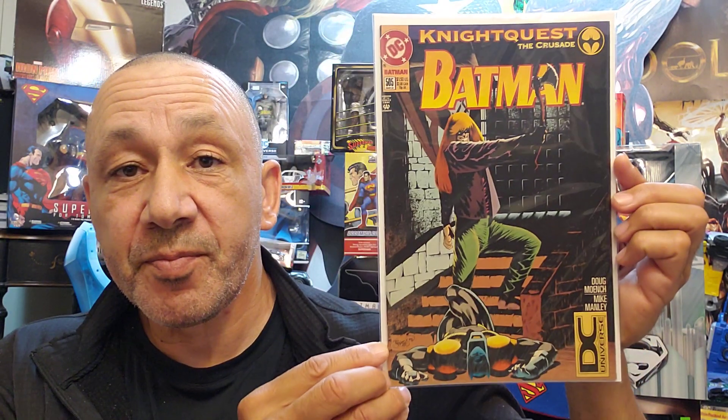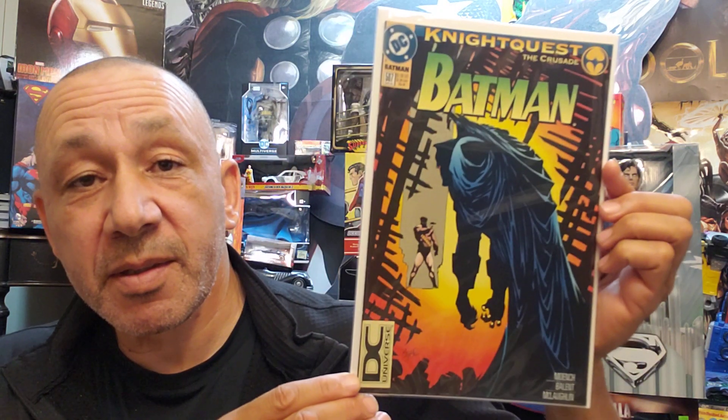Here's Batman No. 505. Very cool. Batman No. 507. When I look at some of these, I remember Knightquest when it came out years ago. I'll go to Half Price Books and see the big trade paperbacks. I didn't read the full story, I don't remember reading it all, so I want to get that. Most of those are in black and white, and you can read the whole story — just like Nightfall and all that stuff.